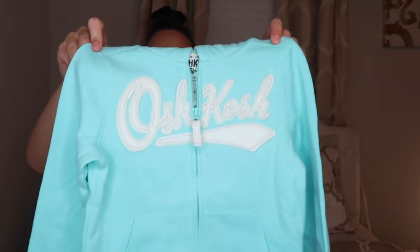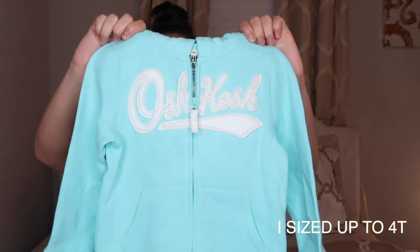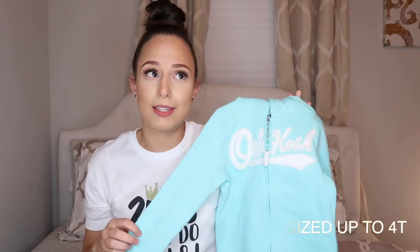The last thing I wanted to throw in here — it's not from Target, it's actually from Amazon. It was $18.99. I saw this same sweater on OshKosh's website but I didn't like the colors — it was pink, navy, and cream. I found this one on Amazon and loved this teal color. It's a zip-up, so it's super easy for her to wear. OshKosh has them for like $17, some on sale for $14, but I really fell in love with this teal color so I got this one from Amazon instead.